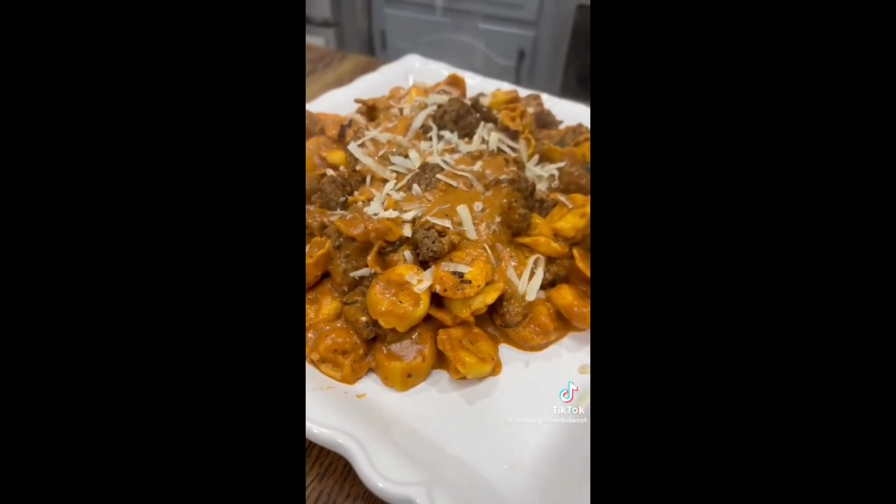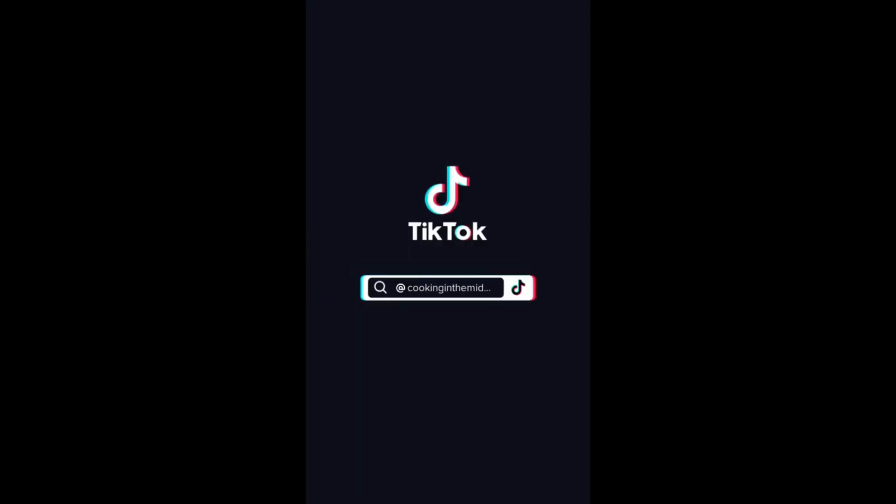If you're looking for an easy dinner idea, let's make a 1-pan meal. This recipe comes from Britt's Cooking. I've made another one of her recipes that's similar to this one.